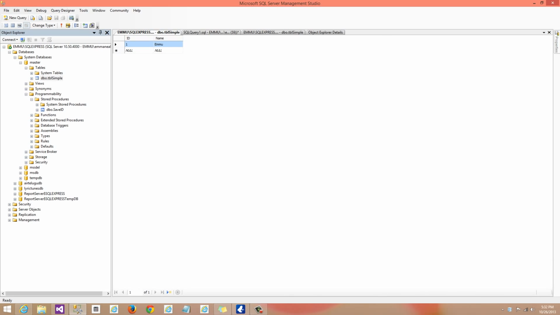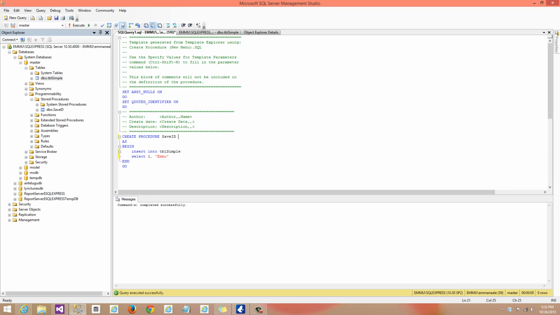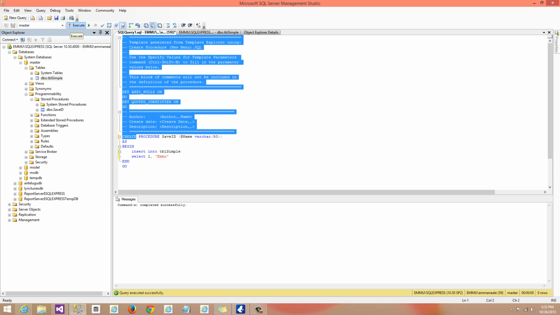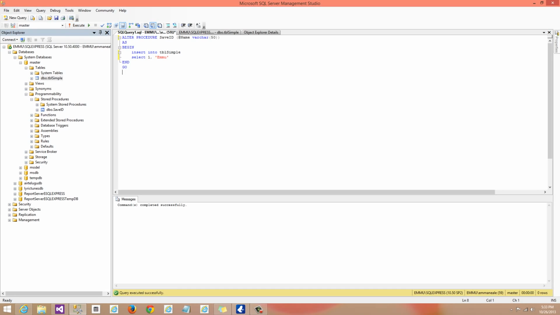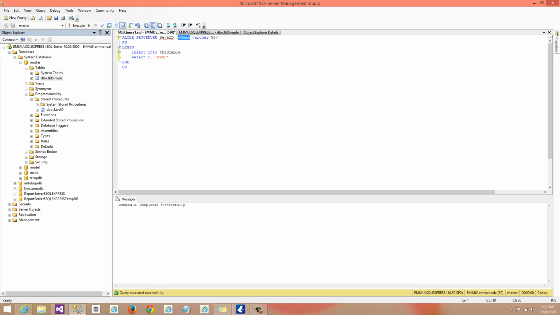If you want dynamic, I will give you one more example. I will send one parameter, name. Now it will be alter, and I will save this name into the table.